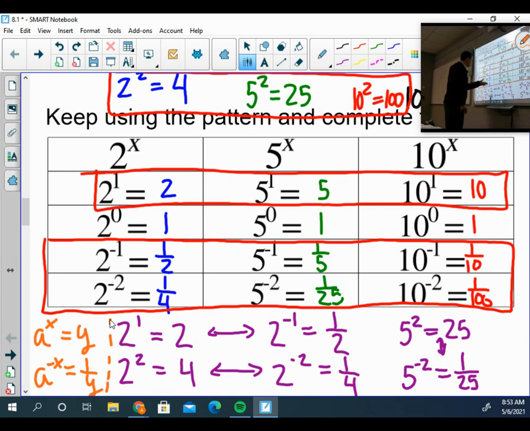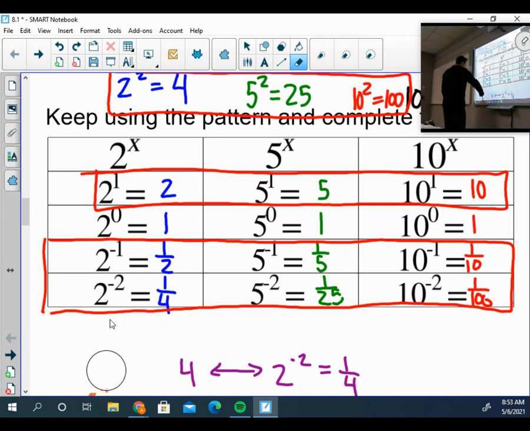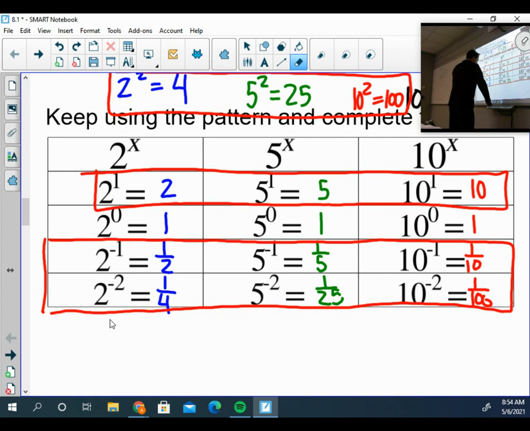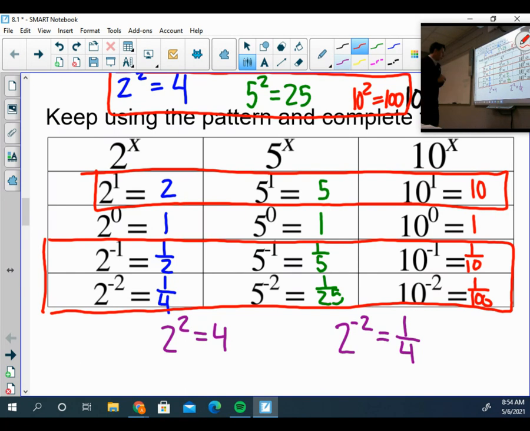Okay? When I have a base to a negative power, the value is 1 over the solution from the other one. Okay? And we can expand this idea even a little bit further. This is really where your rule of negative exponents comes from. If I dig in a little bit more to this relationship here, 2 squared equals 4, and we have 2 to the negative 2 equals 1 over 4. We can get our full rule of exponents by looking at this idea right here.